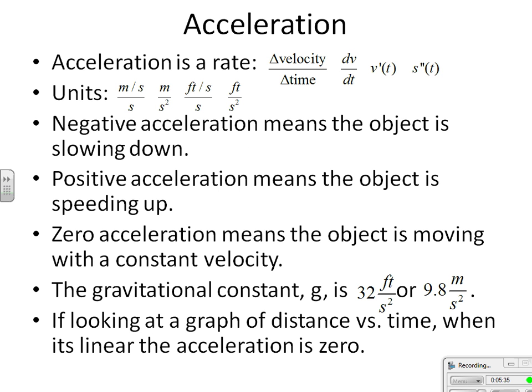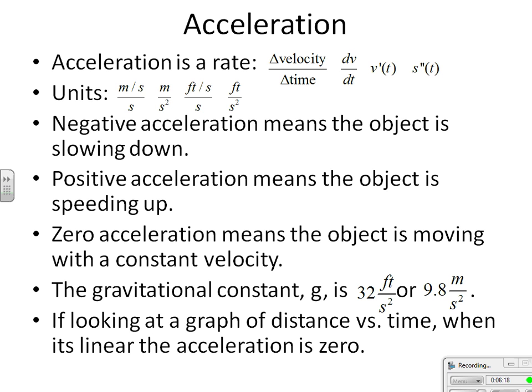So negative acceleration versus positive acceleration. If it's got a negative acceleration, the second derivative negative, that means that your object is slowing down. And if it's a positive acceleration, it's speeding up. It's a little bit more complicated than that, but I started us off with just this concept here. Acceleration being 0 means that it is still moving, it's just not accelerating, which means that it's going at a constant velocity. So if velocity is 0, the object's not moving. If acceleration is 0, then the velocity is constant.